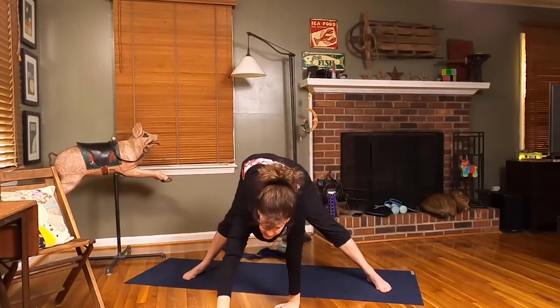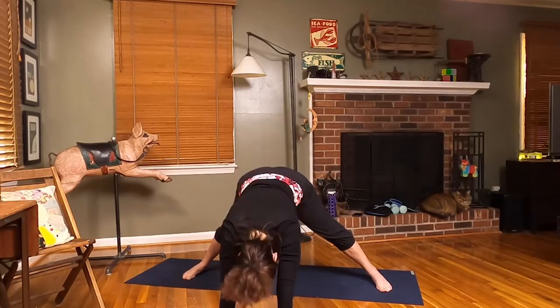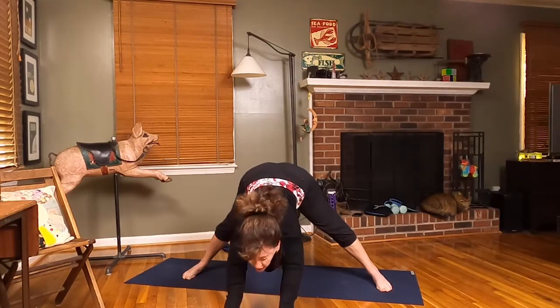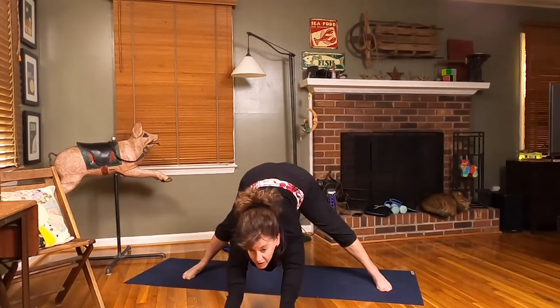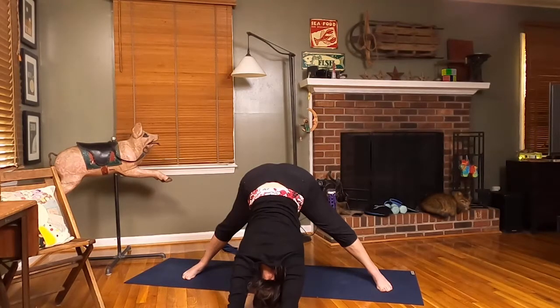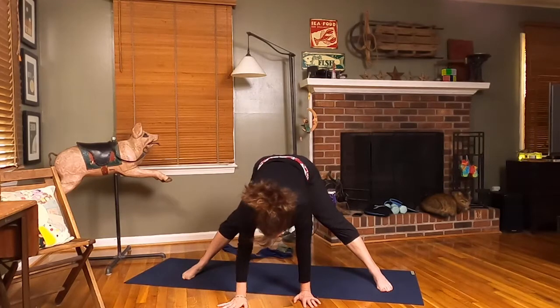Take one gigantic step forward with those hands. We're going to push back into hammock pose. So relax your head, look behind you, push your derriere to the sky, push your head back so that your elbows are ahead of your head. So there we go. We can feel that back flatten. And we are breathing. Hammock pose. Good job.